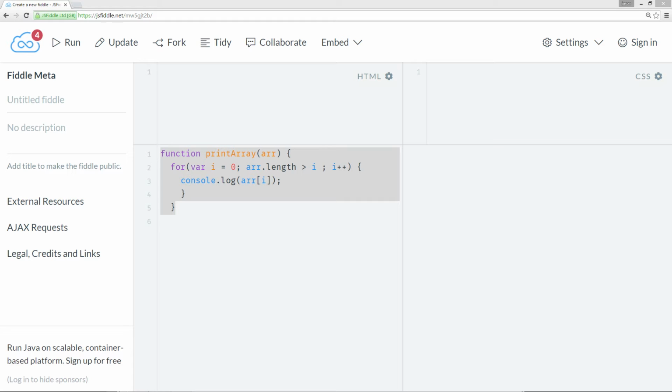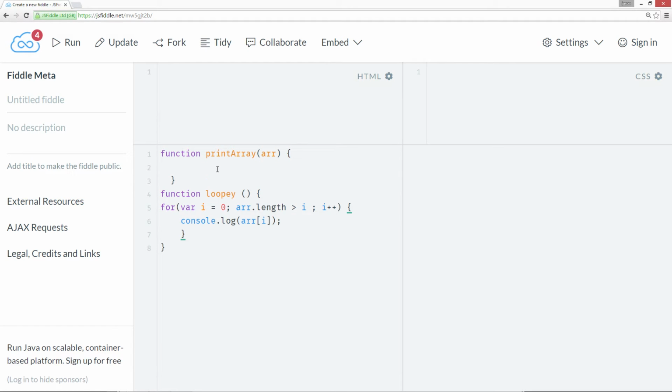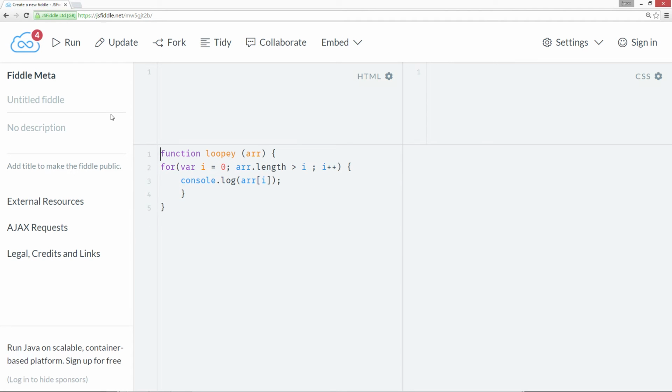And I am done with this tutorial. Until next time. Actually, you know what else you can do with this? You can store this in a function. We'll call this guy the loopy, and then we could call this guy. Wait, I'm sorry. What's the point of that? Yeah, there's no point of that. It's dumb. It's not DRY at all.